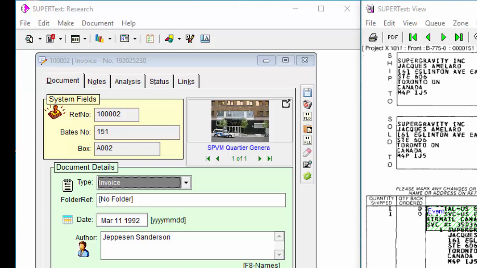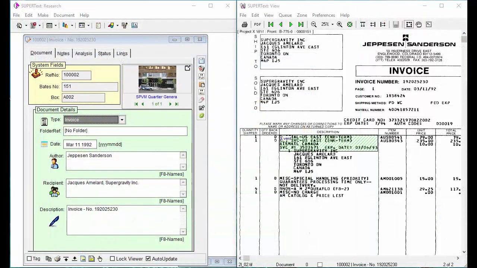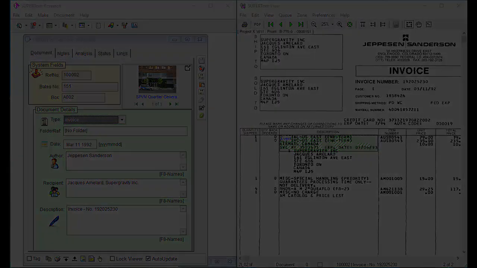And typically, it's a SUPERText administrator that creates the numerous forms that are used in numerous projects. What are forms? Forms are one of the ways that you work with fields in SUPERText. So when you're interested in the fields or categories of information associated with a record, you will be working with a form. And there are numerous areas where forms are used in SUPERText, so let's take a look at some of them.